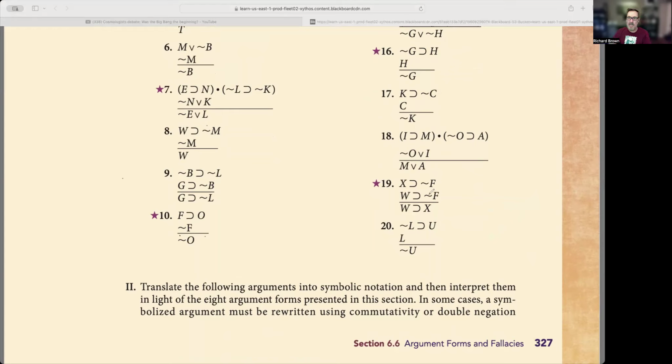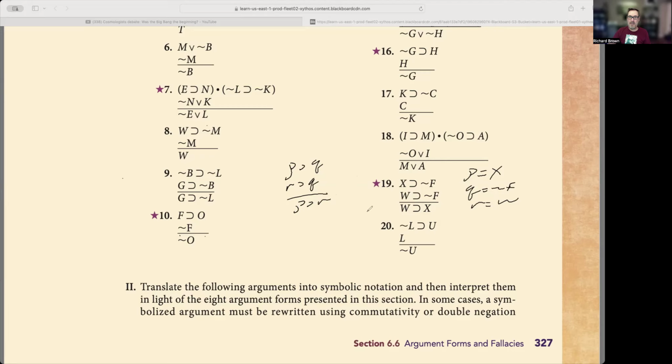So here, this kind of looks like it could be pure hypothetical syllogism, but there's all horseshoe statements here. But let's look at what we have and see if it makes sense. So X horseshoe tilde F, W horseshoe tilde F, therefore W horseshoe X. Does that really follow the pattern for pure hypothetical syllogism? Well, let's see. If you take P to stand for X, Q being tilde F, and R being W, then in fact, this argument has a different form. It says P horseshoe Q and R horseshoe Q, therefore P horseshoe R. So that's not pure hypothetical syllogism.